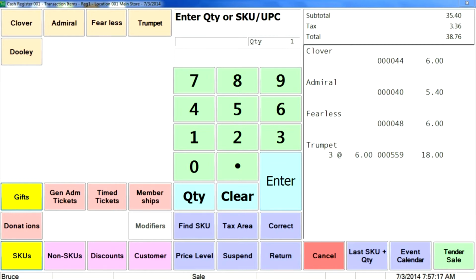So whether they do it here at the point that we're in the sale, or whether they do it later in the sale, it would show up at the appropriate time and you would tender the sale normally. This is a little less intrusive than asking each customer to do a roundup, but again, usually collecting larger amounts of donations.